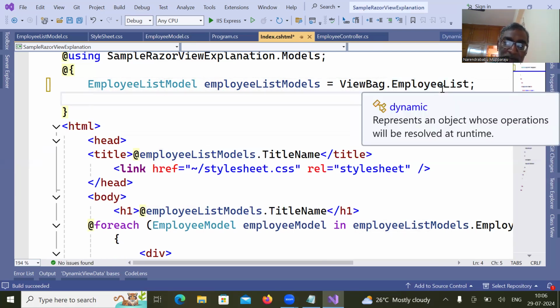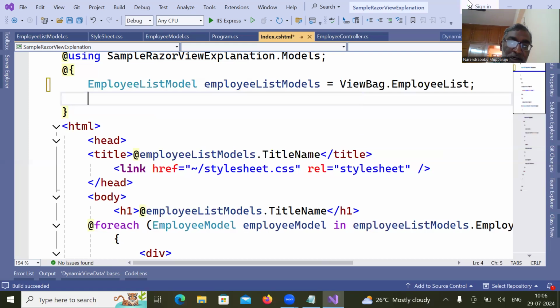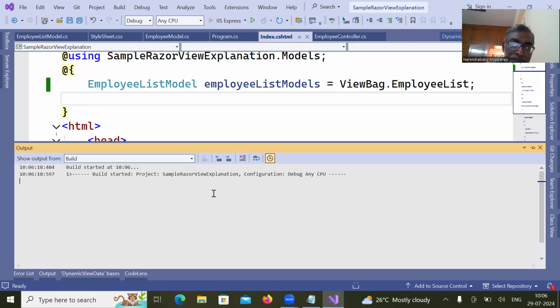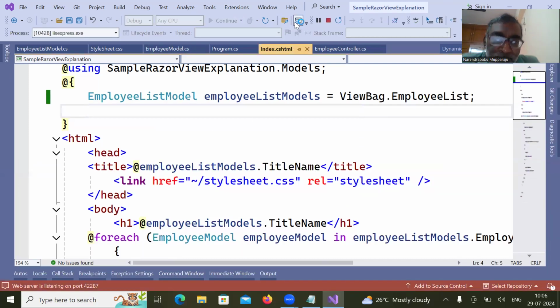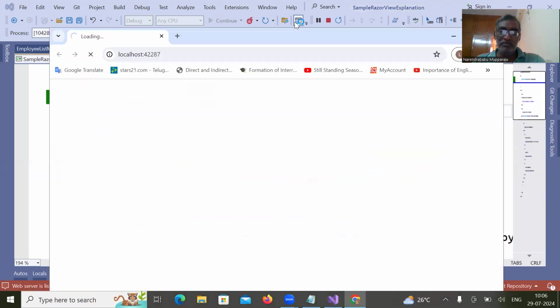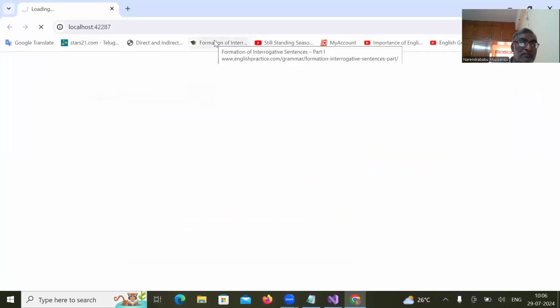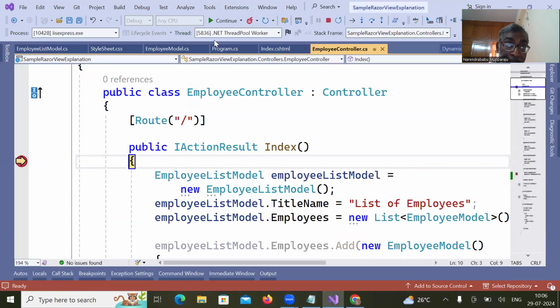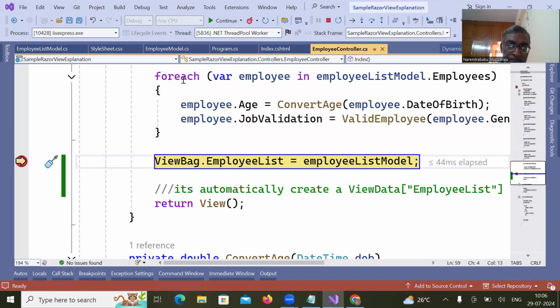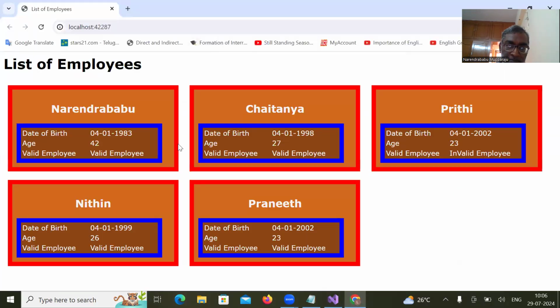You see here, it represents an object whose operation will be resolved at runtime. It means it is dynamically converting that object. Now you see, no need to do anything. See, did I do anything?